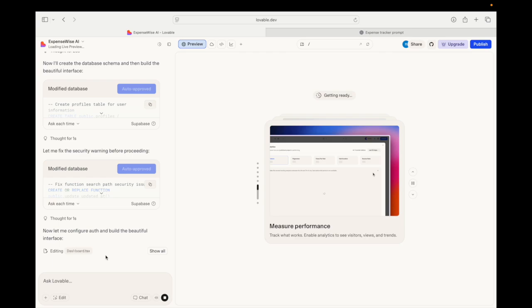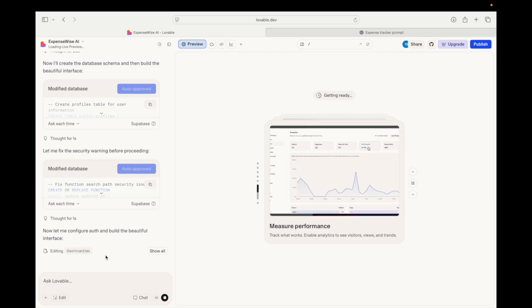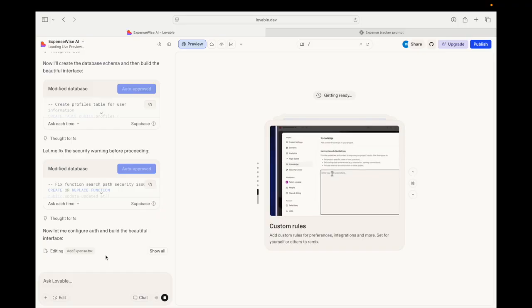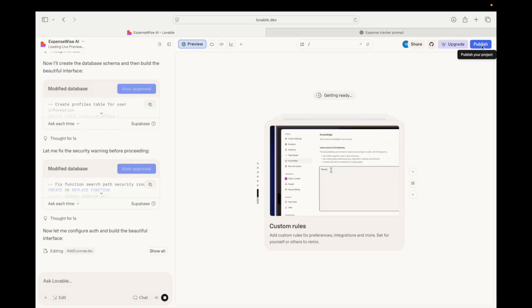It will ask for certain permissions that you have to monitor, and it may take like 2 or 3 minutes, and then your website will be created. And by clicking on publish, your website will get published. So we will also publish the website once it is created.